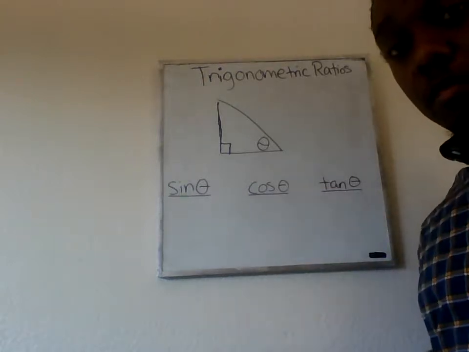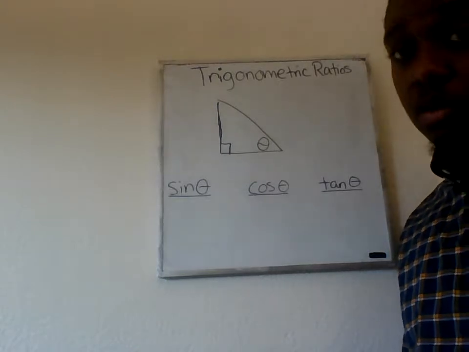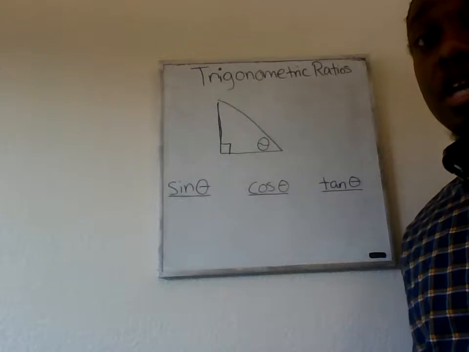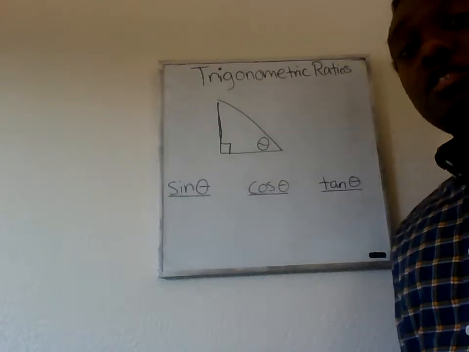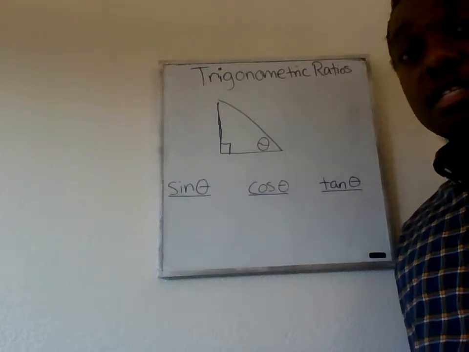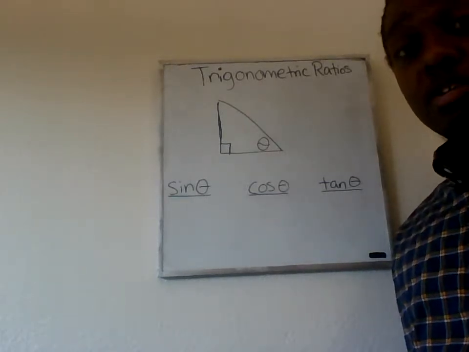Hello, and today we're going to be talking about trigonometric ratios. Now, this name comes from trigonometry, where trigonometry is the study of triangles. And so that's what you've been doing until you got to this video, I'm assuming. You've been looking at lots of different things involving triangles. So you've been studying triangles, you've been doing trigonometry.